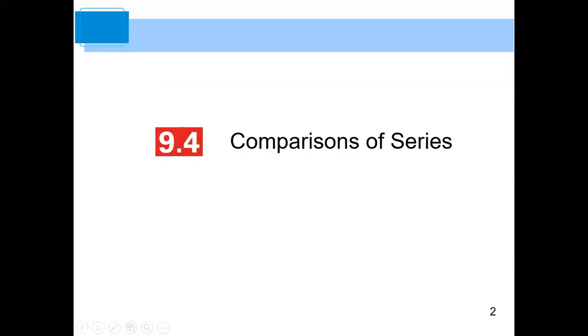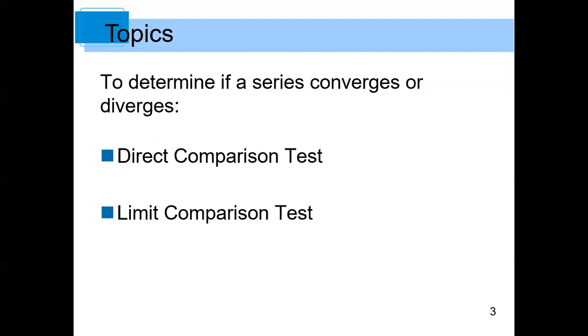Michael already gave us a little mini lecture about this, as it pertained to comparing the series logarithm of n over n to the harmonic series. That's a great example. There are two types of comparison tests: the direct comparison test and the limit comparison test. What Michael just did is called the direct comparison test.